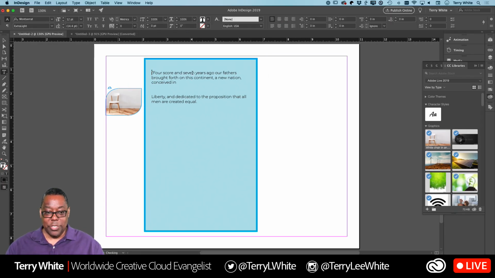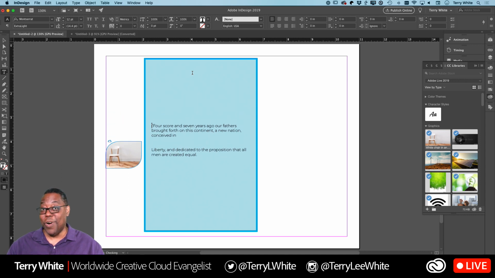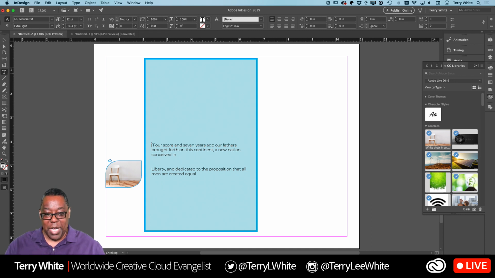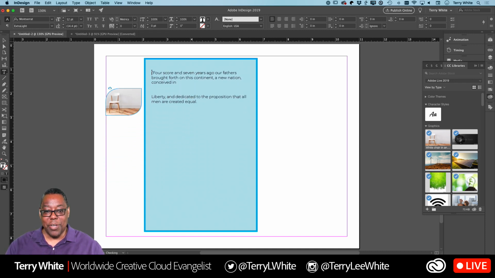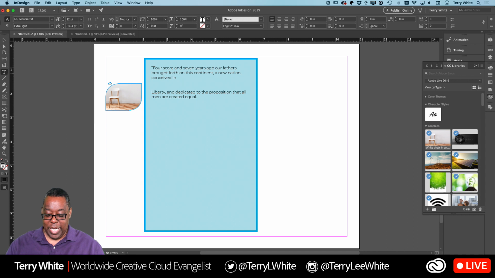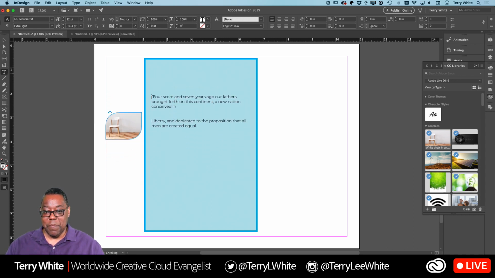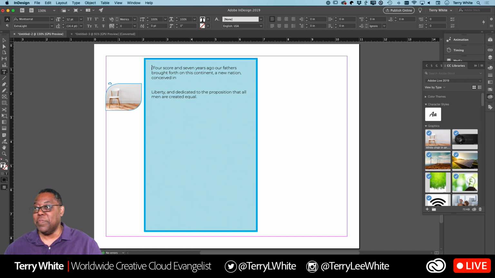So now if I were to add more text, everything moves accordingly. If this gets shifted to the next page, you can even have the anchor flip it over to the right side if it needs to. So you have complete control over how your anchor objects work, and that's what the blue square is for: one frame to be anchored into another.